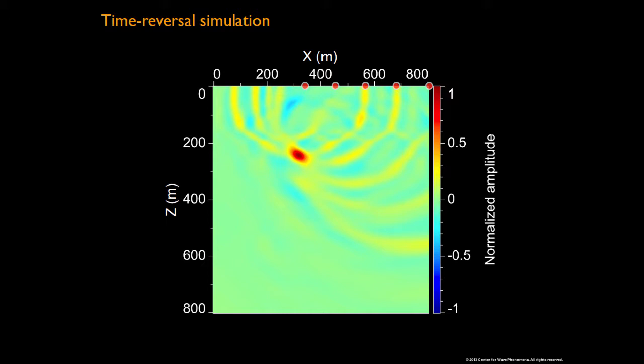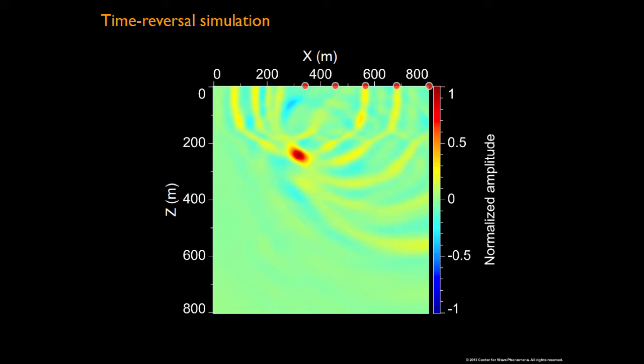Apart from these, in reality, we often have dissipative media. That means as waves propagate, they lose some high frequency energy. And whatever information is lost due to dissipation cannot be recovered by the time reversal process. So I have given you three main problems with the time reversal method: the incomplete acquisition, the diffraction limit, and attenuation. And because of these problems, time reversal cannot perform optimally.